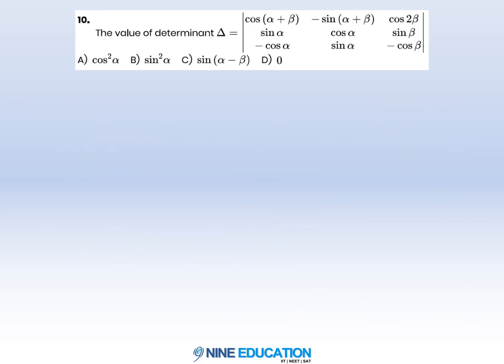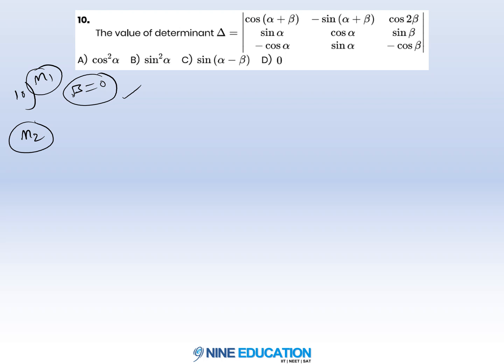Let's discuss question number 10. We need to find the value of this determinant. In two ways we can solve this. If you observe, the determinant is in terms of alpha and beta, and the options are also dependent on alpha and beta. You can go for substitution: substitute either alpha or beta as 0, say beta equal to 0, and expand the determinant. You can consider this as method 1. You try this. I'll discuss the normal approach. Method 2, we can use row operations here.